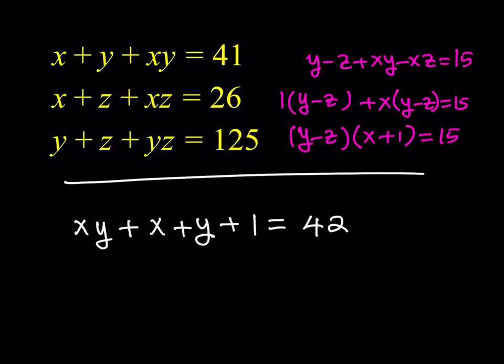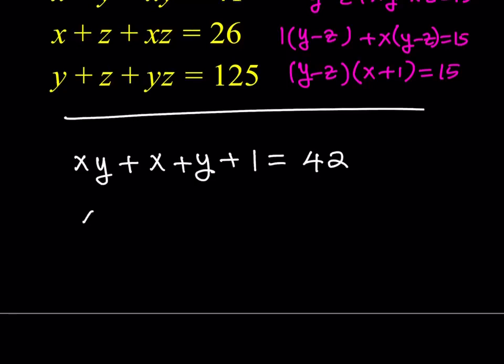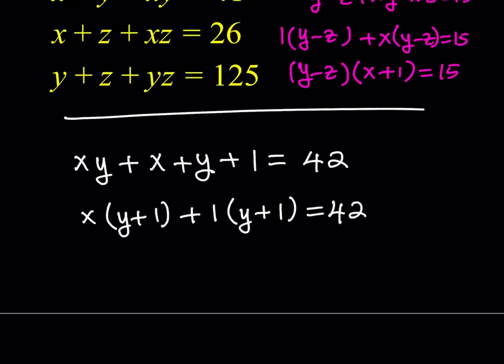How? Well, if you look at the first two terms, you get x times the quantity y plus 1. And then you get 1 times y plus 1. Isn't that nice? Cool. I mean, that was a simple trick, right? It's easy to use, but it's powerful. So now I did get something factorable because y plus 1 is a common factor. That's how Simon's trick works. That's how grouping works. So now this becomes x plus 1, writing it in alphabetical order, y plus 1, the product is equal to 42.